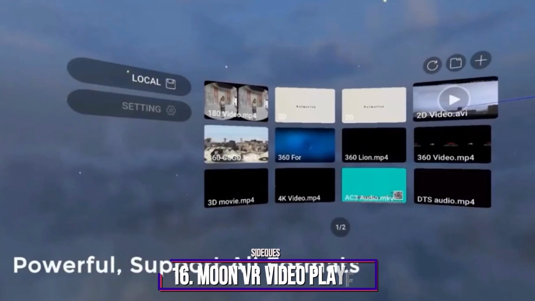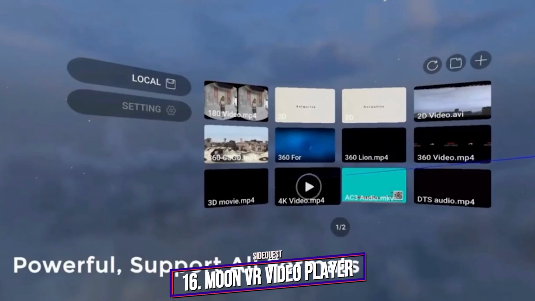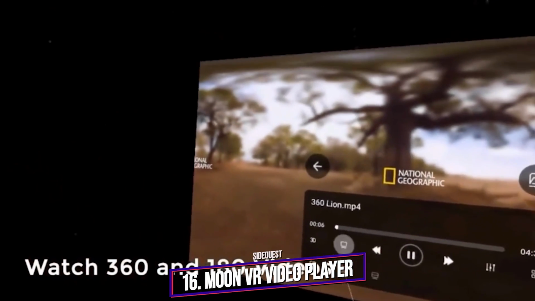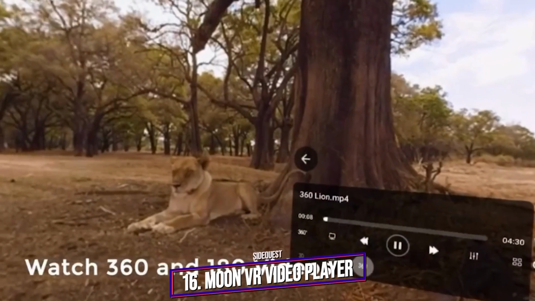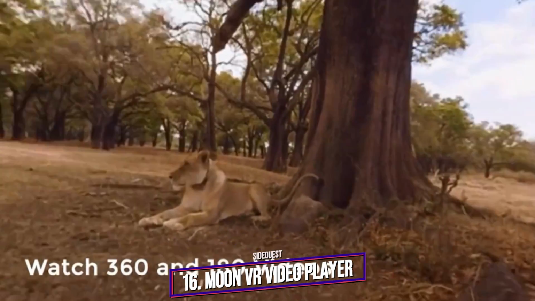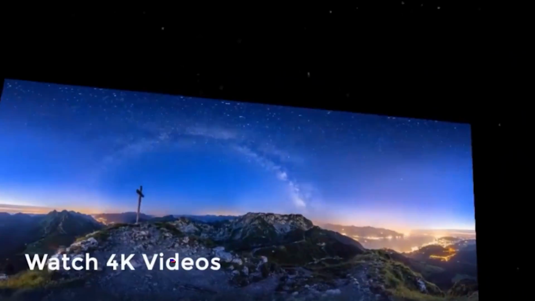Next one is not a VR game, but a video player called Moon VR. Moon VR is a free VR video player for Quest and Quest 2, which transforms your headset into an immersive movie theater while you're being completely aware of your surroundings in the pass-through mode. It supports multiple video formats such as 2D, 3D, and 360 degrees. Just kick back and enjoy the show.